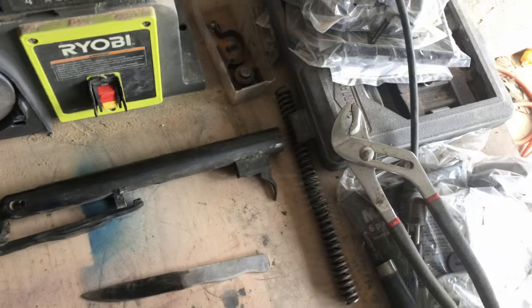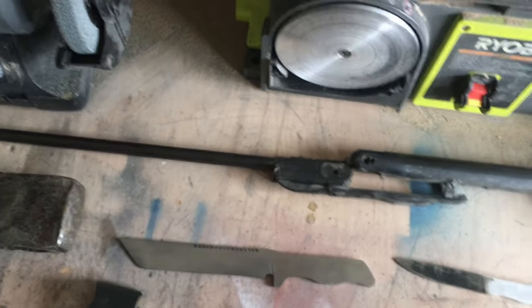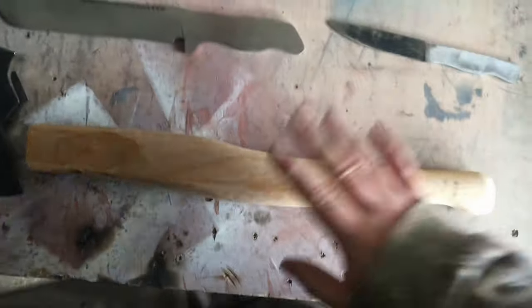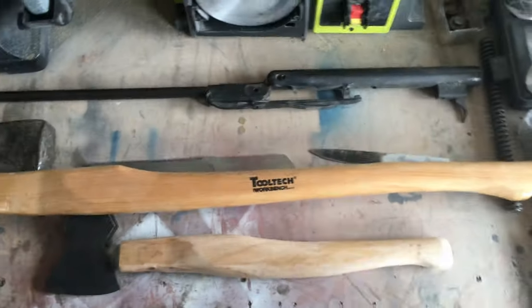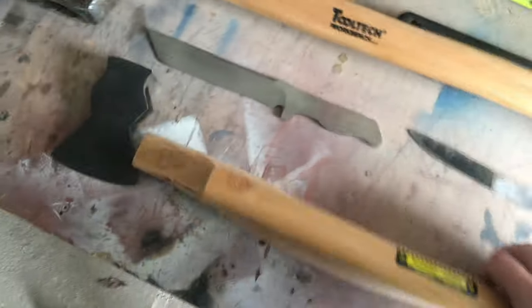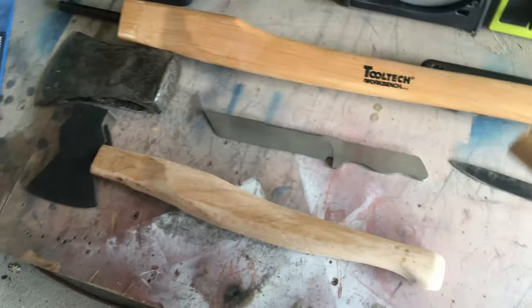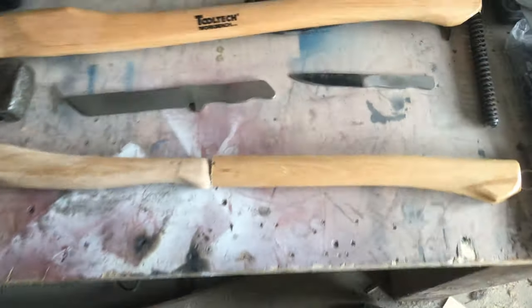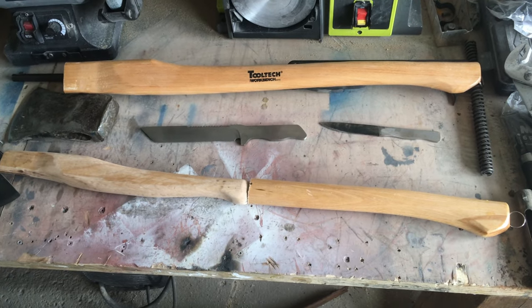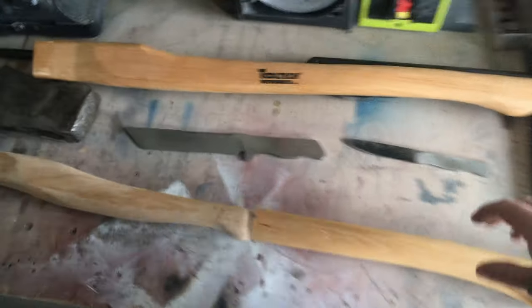And pellet guns. I'm gonna be rebuilding some pellet guns. And believe it or not, going back to this handle, it actually came from this. So where's the other half of it? Right here. I basically just carved it down to look like a decent handle, but that's what it used to be like before I cut it in half. So it's coming along anyway.